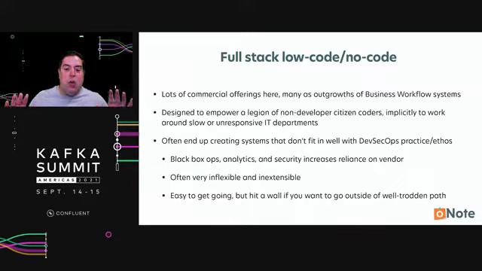And so we're going to work around that problem by empowering this legion of non-developer citizen coders to draw pictures in this system that this vendor sold us. And the vendor tells us they can draw a picture and it'll just turn into a working system, right? This has a lot of the same drawbacks as these business workflow systems where it starts out being citizen coders, but eventually the IT department ends up holding the bag here, right? The IT ops department gets stuck holding this thing that is effectively this black box, right?